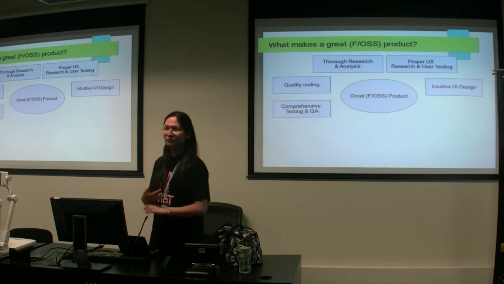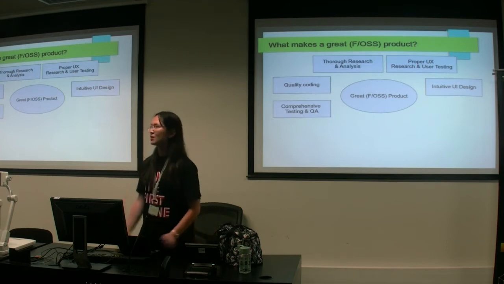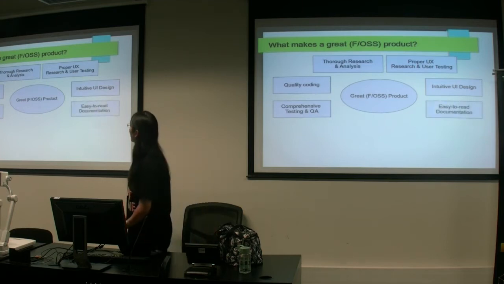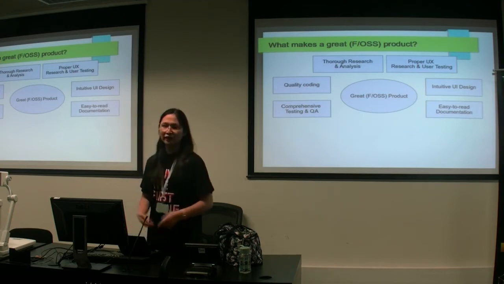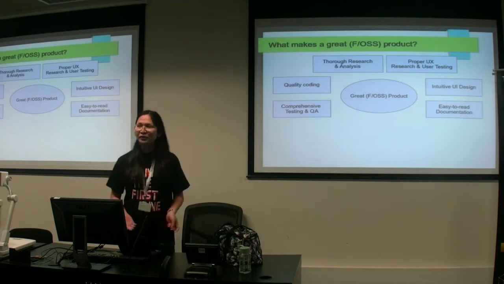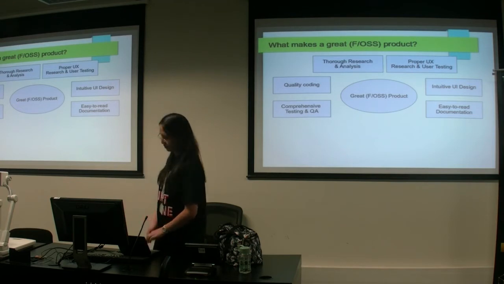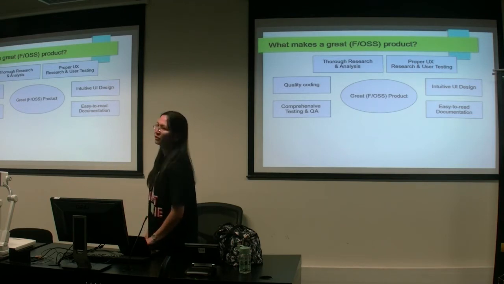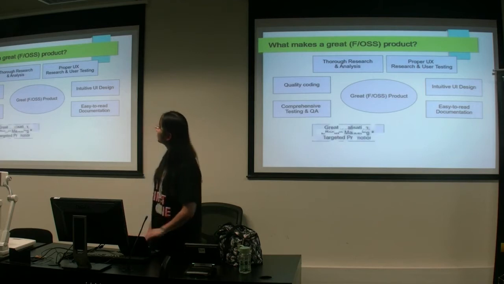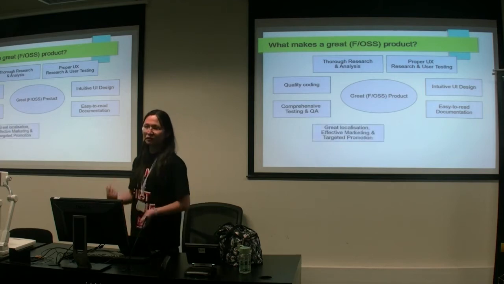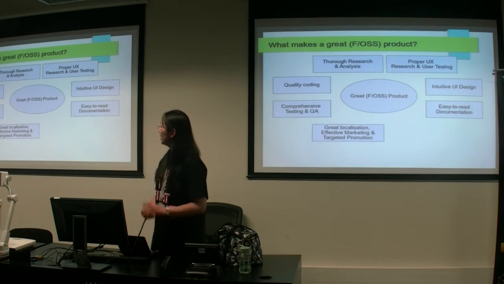Obviously, if your software product is just full of bugs, no one will use it. Easy to read documentation in case people want to refer to something that they want to know more about. We should provide them very easy to read documentation, up-to-date ones. And of course, great localization, effective marketing, and targeted promotion.